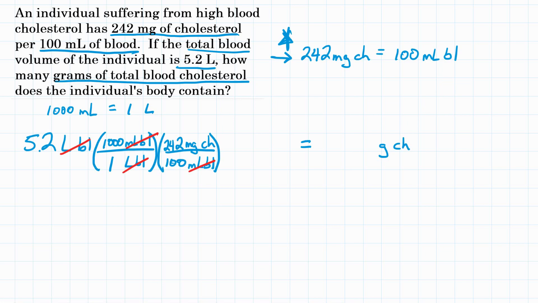The problem again wants grams. So our last step is going to convert the milligrams of cholesterol to grams of cholesterol. What's the relationship between milligrams and grams? Well, one gram is 1000 milligrams. So one gram goes on top, 1000 milligrams is on the bottom. And then milligrams of cholesterol will cancel and we will be left with exactly what we want, grams of cholesterol.